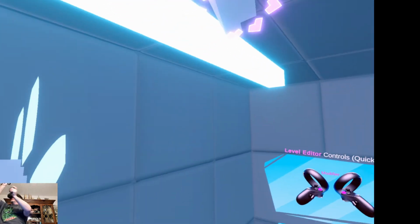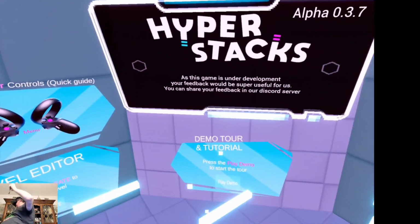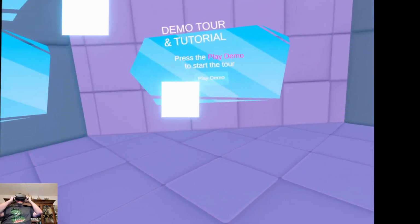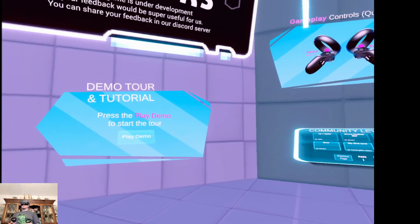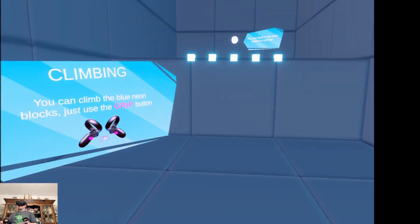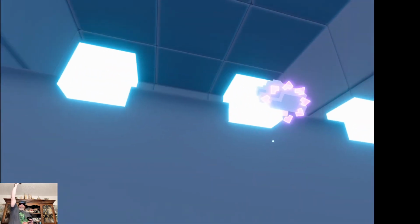All right, so we got this one. I kind of want to get to the top of that board over there, but I don't think that's going to happen. Let's head down here. This is pretty cool. I'm going to step back a bit because I think I'm probably too close to the PC. But let's go ahead and hit play demo to start the tour. So again, we can climb on those blue neon blocks.